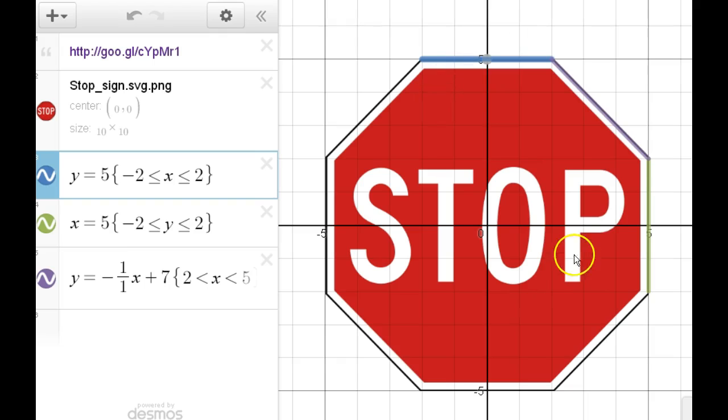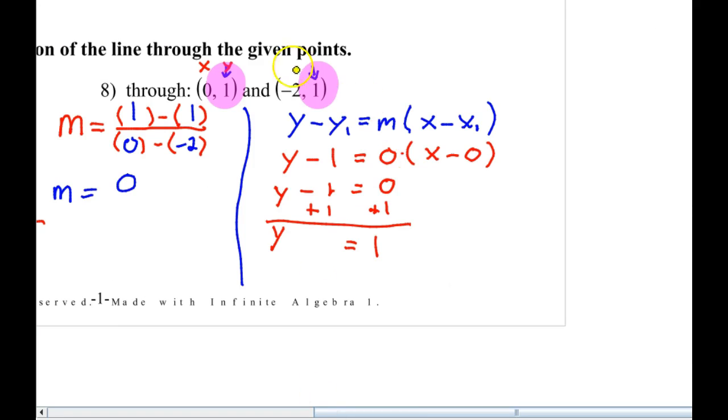The same thing applies for here. If you have two x coordinates that are the same, like here all the x coordinates are 5, no matter where you go on the line, the equation of that was x equals 5. So if you can spot that ahead of time, you can save yourself a lot of extra work. Not a bad observation. So if both y's are 1, the equation is y equals 1.